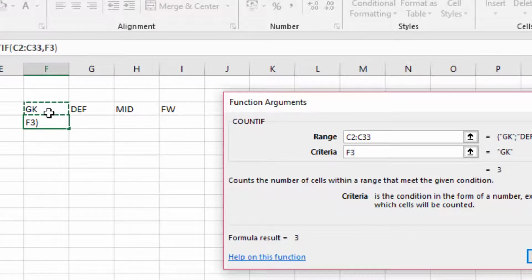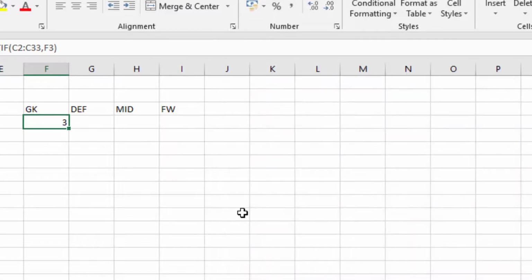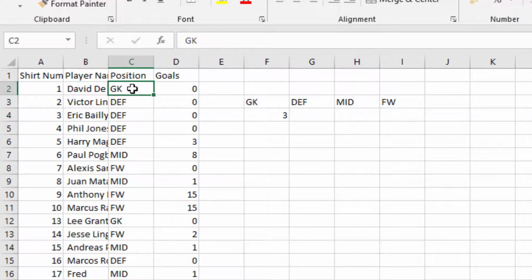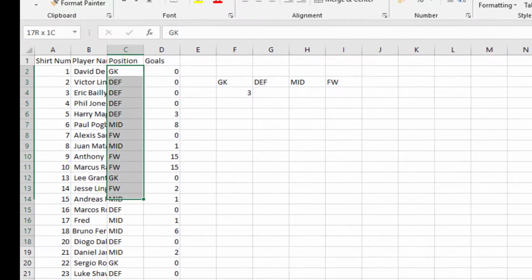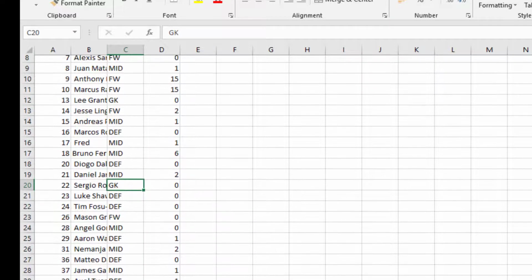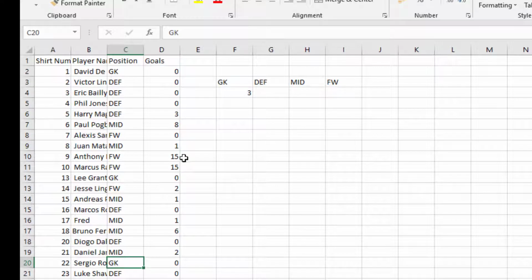As you can see, there are 3 goalkeepers in my squad. Click OK. The times that GK appears from here to here is 3 times. We can count that because this one is easy: 1, Sergio Romero, 2, Lee Grant, and 3, David De Gea.